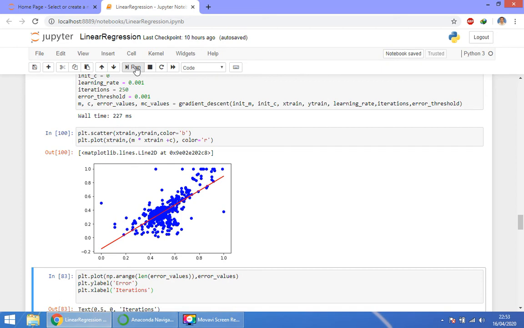In the previous case, when the attribute LSTAT was used, it was inversely proportional.